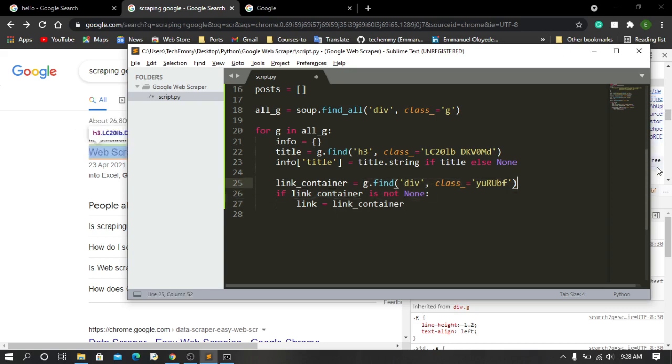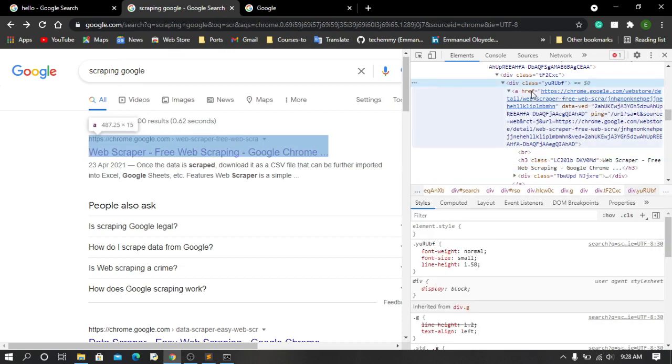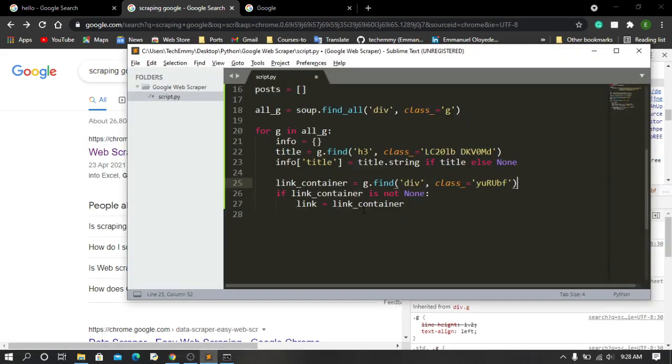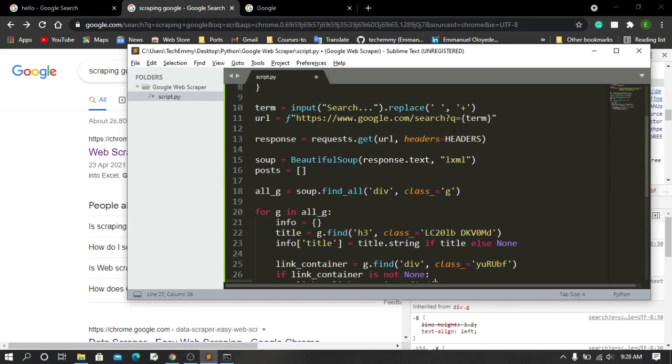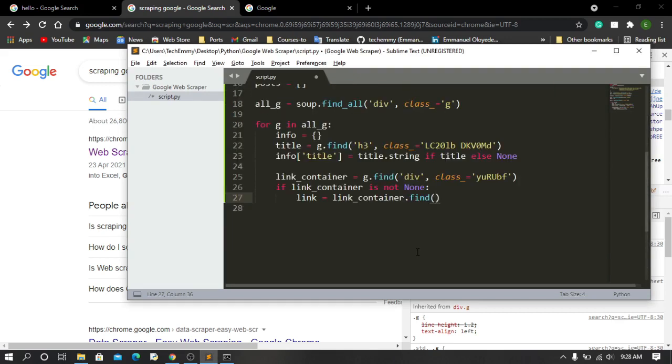If this exists, it's going to return everything inside here, which is why I'm using it to find what I want. Then we're going to do the find. This is only possible because we passed it with BeautifulSoup. So we're going to say find a. Then we're going to print all the links.